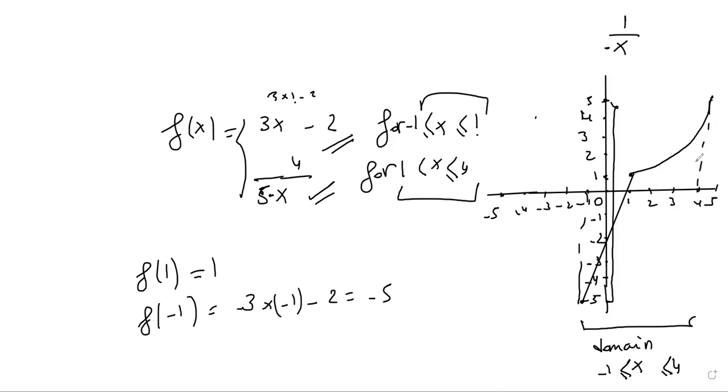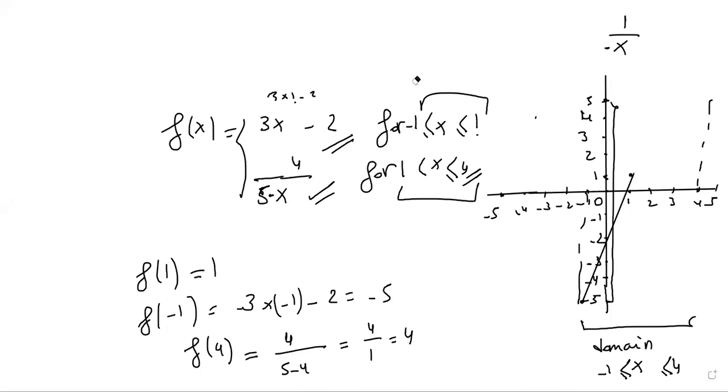So if I would like to get the value of that y, I just need to get, for x equal to 4, what is its image, right? So how will I get f(4)? The highest value is given when x is equal to 4. I just need to substitute in this expression. So f(4) is equal to 4 over 5 minus 4, which is equal to 4 over 1, which is equal to 4. So I know the coordinate for this point. I know that I drew that in a bad way. I will correct that.